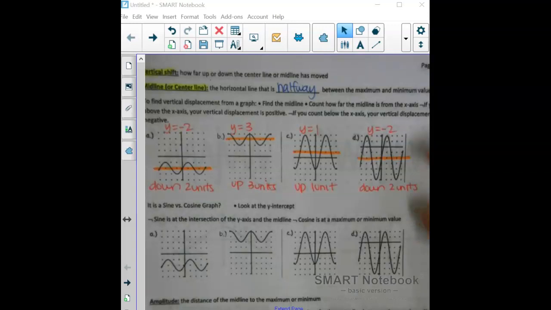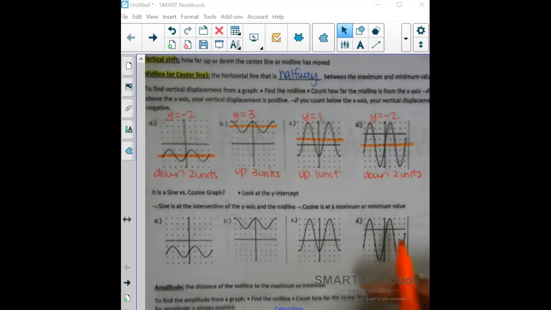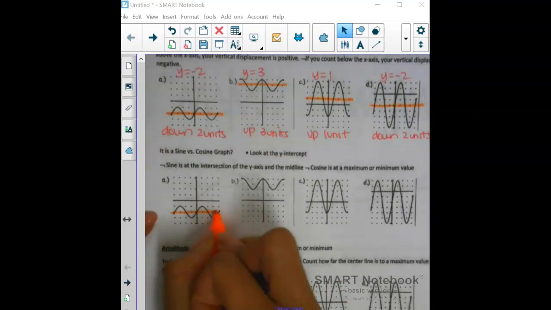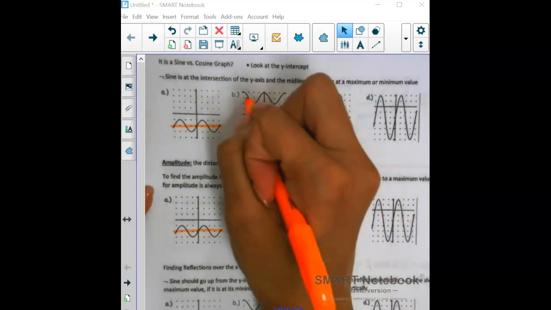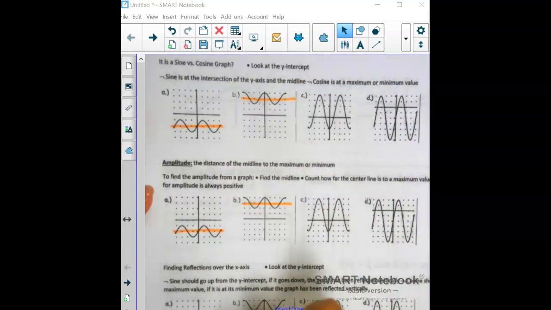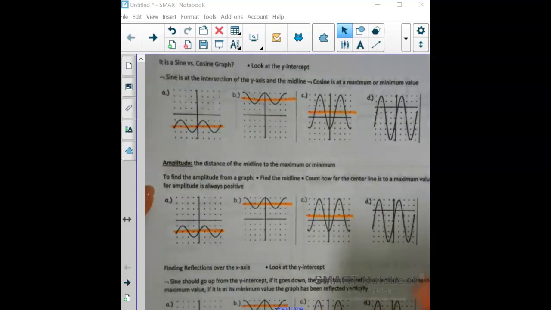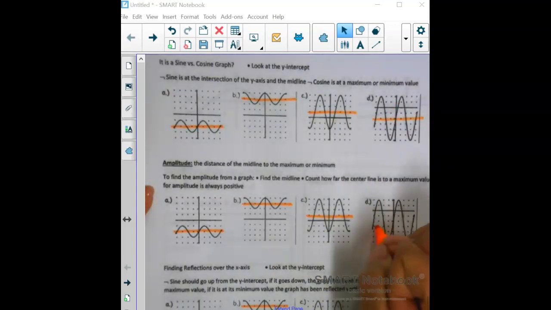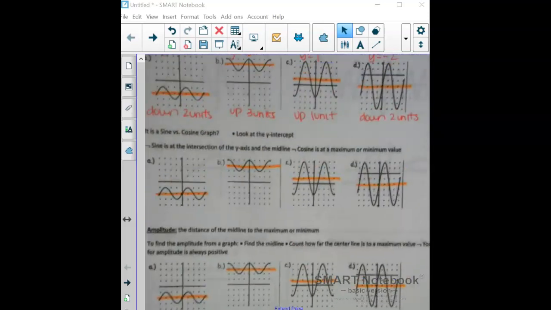Really quick, before we do the rest of these, look at the A, B, C, and D that we just did, and look at the A, B, C, D for the next one. What do you notice? They're the exact same. So for all of the rest of these questions on this page, take whatever highlighter you used, and highlight where the midline is. This will save us some time later. Make sure you're careful, guys, especially on that last one. -2 could be kind of hard to find. So make sure you graph your midline correctly.